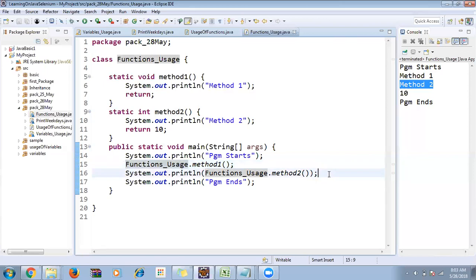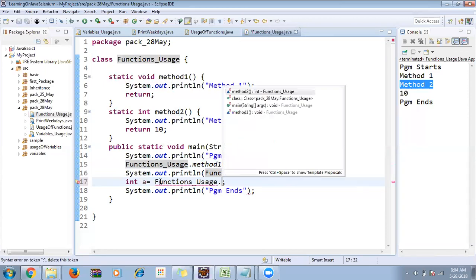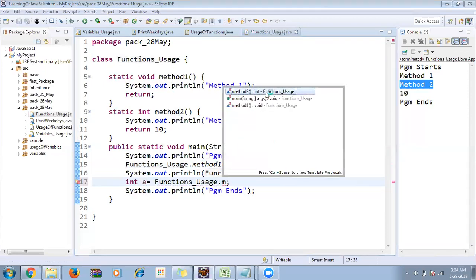Okay, good. Same thing now. I'll try to capture it in a variable and then use it. So int a is equal to, now I want to store the value 10. But instead of doing that, I will call functionusage.method2. So what will happen right now?